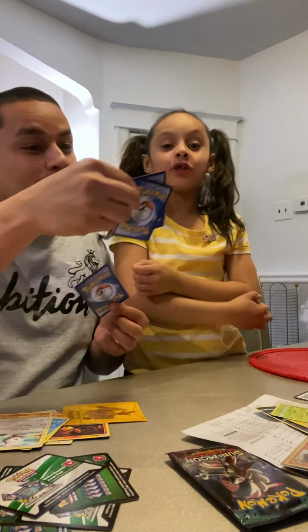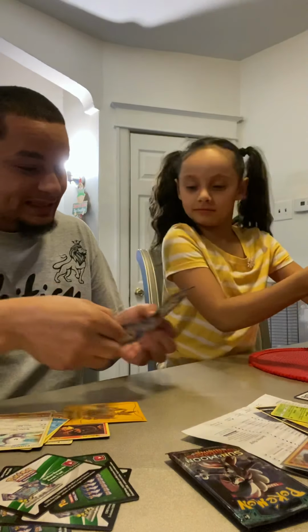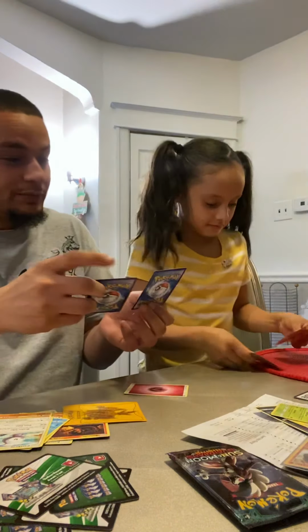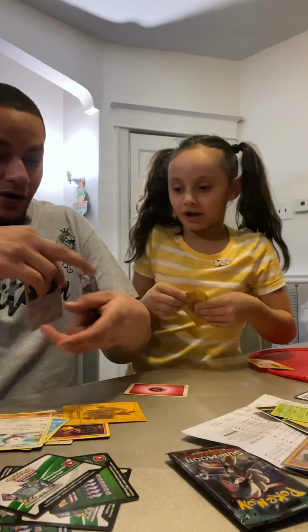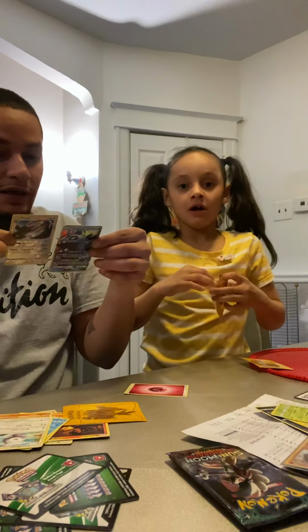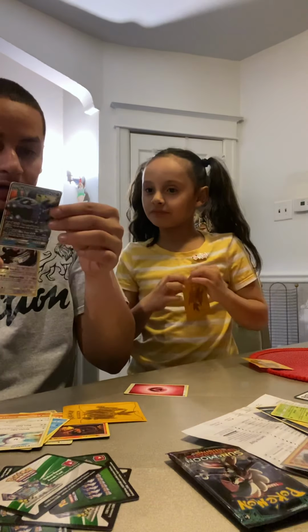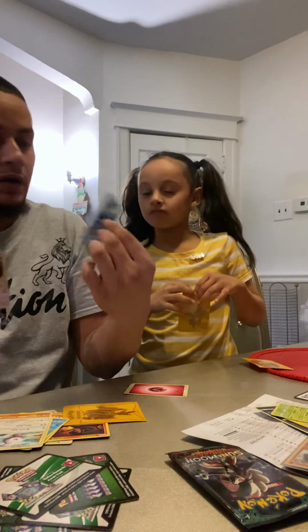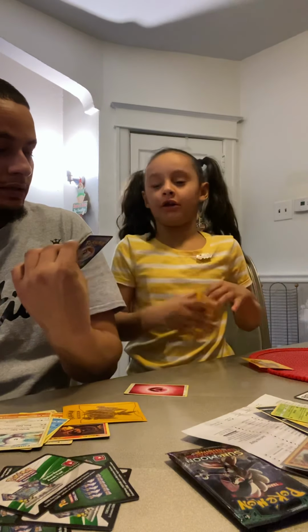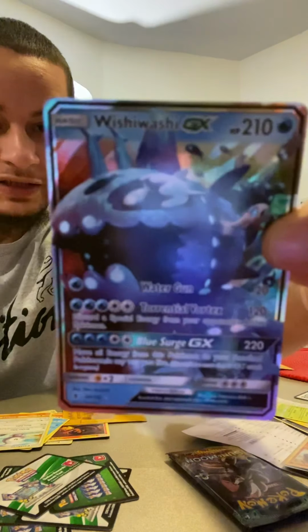Oh! And it's in one of the books. Yup. Oh my God! We got another GX. She hit a double whammy, and then we got the bear. Let me show these good guys. Oh my God! Wait a minute. Are y'all all fans of Pokemon out there? This GX right here looks like a good card. Nice and centered. Good art on it. I give this a 10 out of 10. Look at that. Wow, that's what we got.